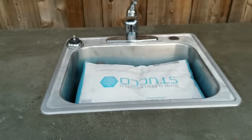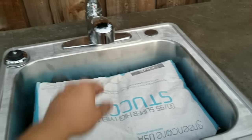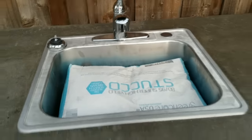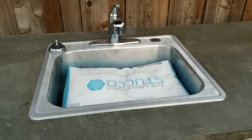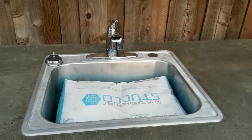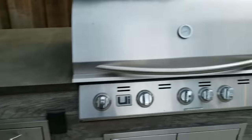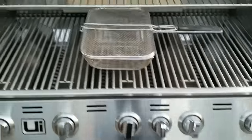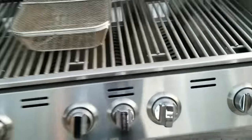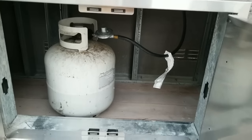Here's my sink. I still need to do the stucco on the back side. I actually replaced my interior sink and faucet, so I ended up just using my faucet from the inside. It's gold, but it was free so I don't have to pay for it. Here's my barbecue — I installed all my grates and the diffusers into it. Down here I have my gas tank.